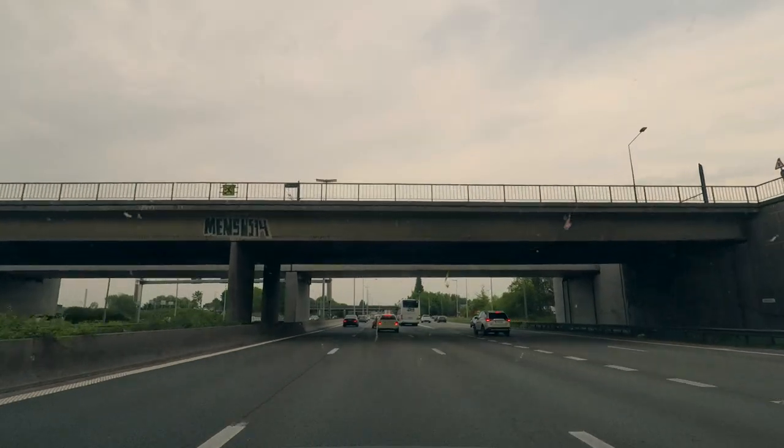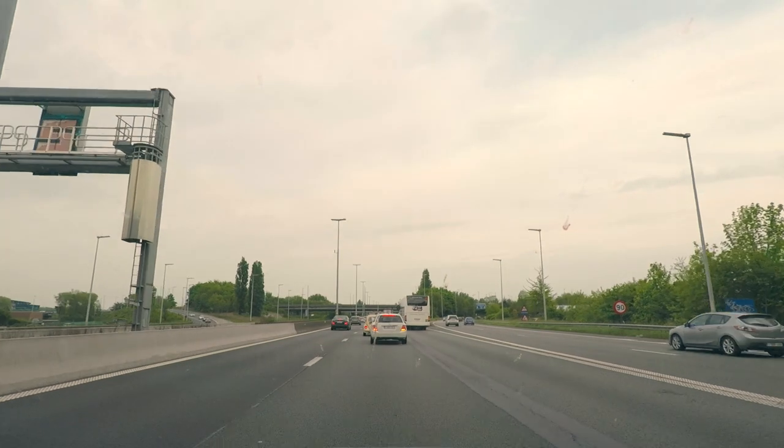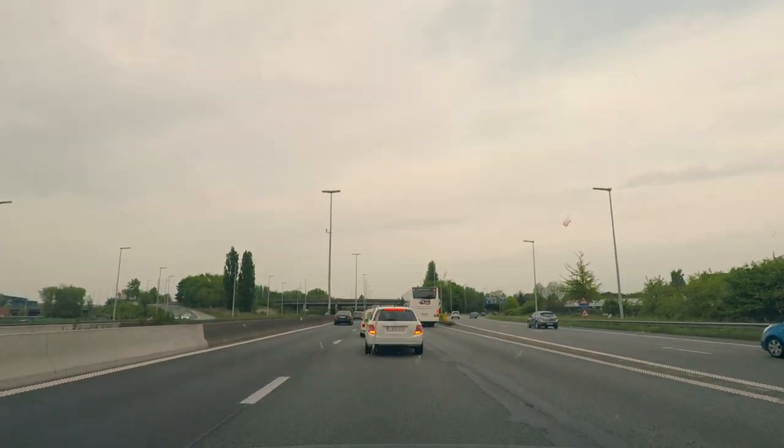Rijstrook en langzaam verkeer ook naar Hasselt op de E313 in Geelvest. Daar zijn door een ongeval twee rijstroken dicht. Traffic jam.